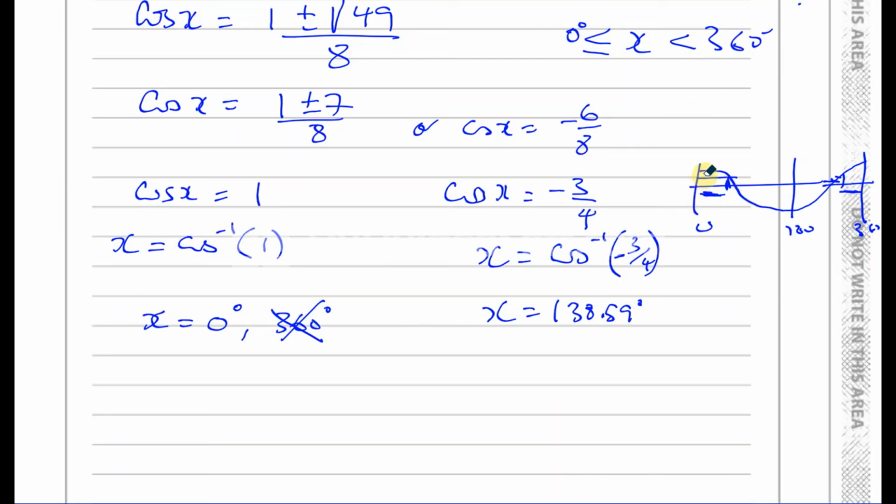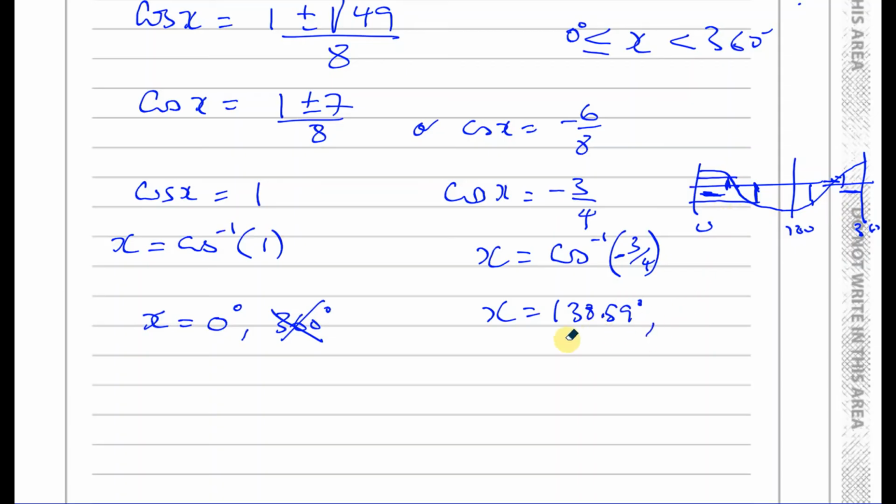Well, that's because the cosine curve is negative. If you look at this, we just drew the cosine curve. The cosine curve is negative after 90 degrees. All right, so if we want to find where the ratio is minus 3/4, it's going to be somewhere after 90 degrees. The first angle is going to be there. Now the next angle is going to be over here, which, because of symmetry, is 360 minus this.